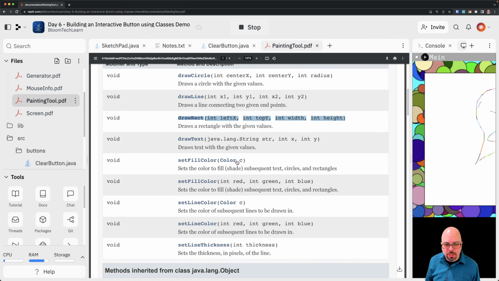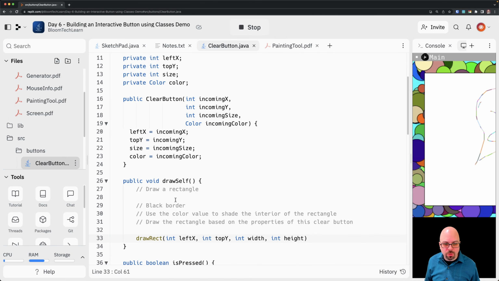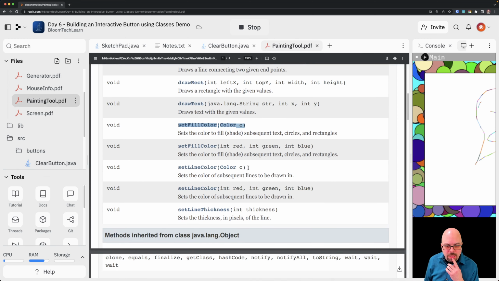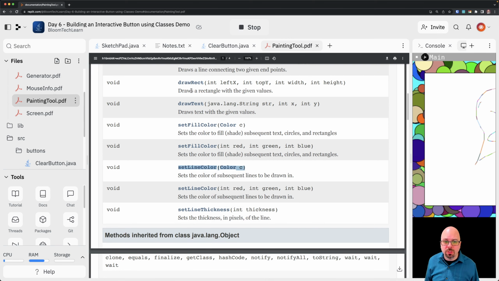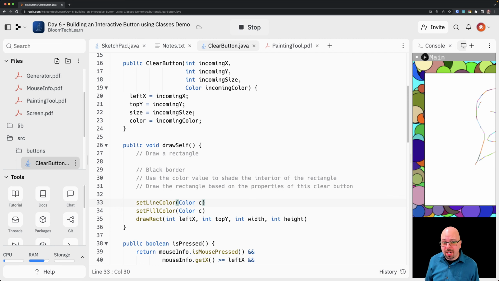I also know I need to set the fill color, and let's see here. I'll already have a color, so I'm going to use that one right there because color is one of my properties. So I'm going to copy that. Actually, let me go ahead and right click and copy, and I'll paste that in as well. I'm definitely going to do that before I draw my rectangle so that it fills it in correctly. And one last thing is I'd like to set the line color. Not necessarily is this 100% needed, but this is just to make certain that the line colors end up being a black border so I don't get anything else on it. So I'm going to go ahead and do that as well. Let's bring that in there. All right, those are the three methods I want to use. That's not obviously real code.